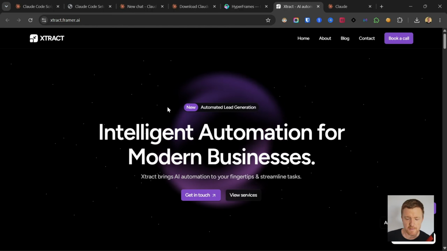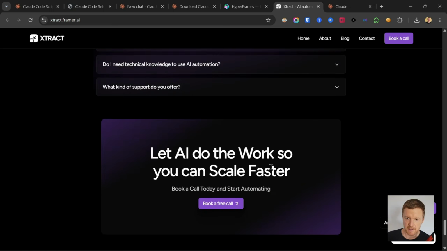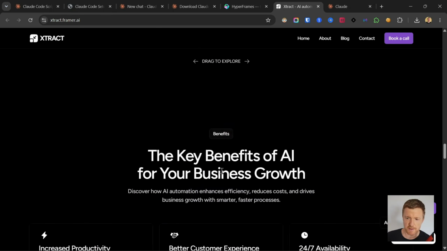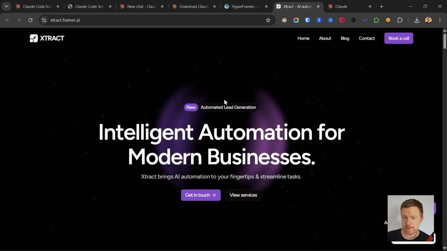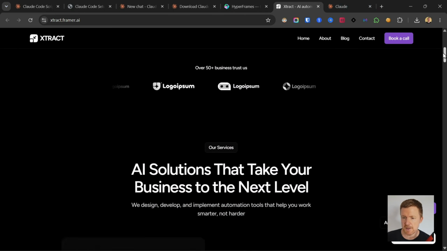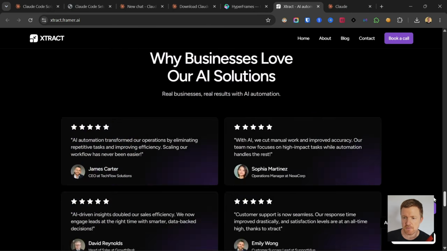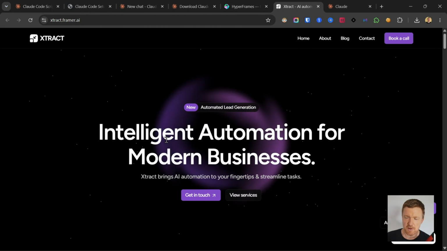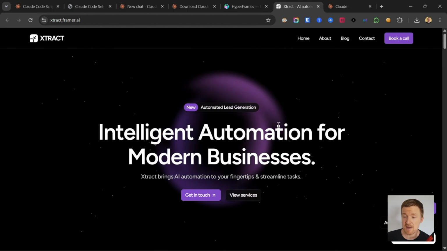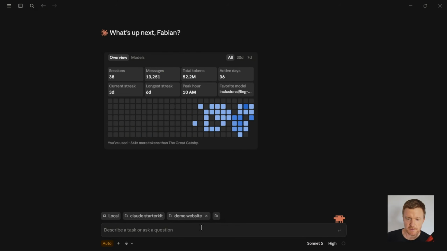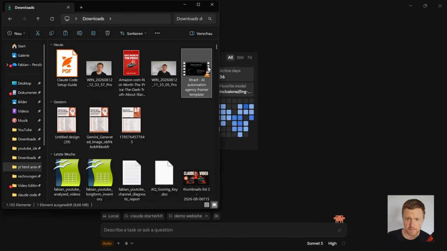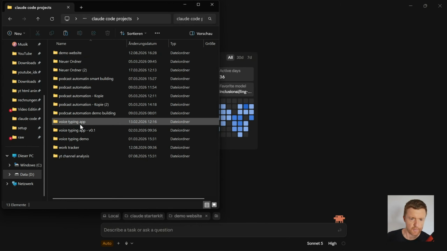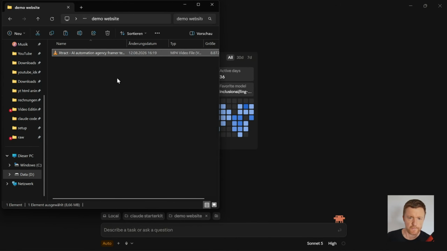This is the site I'm rebuilding. It has a black background, this purple coloring, a few simple animations. And what I already did is I recorded my screen as I scrolled through this page, because if I would only take a screenshot, it would not get the animations, but I need Claude Code also to replicate those animations. So I will now add a screen recording to my demo website folder. I go there, there's my screen recording, copy that, Claude Code projects, demo website, put the file in.